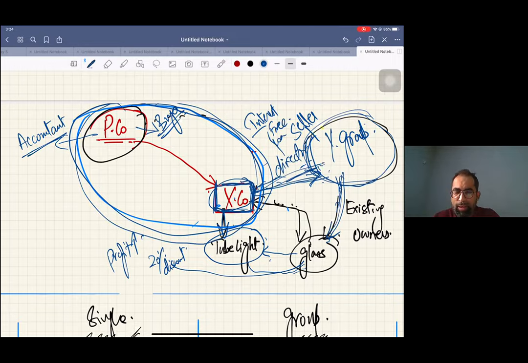Third thing, I'm just giving you ideas of how in practical life you deal with situations. You are buying a running business of a company. There is a possibility that X company is highly dependent on a few employees, like hospitals. I've seen many such hospitals. Those hospitals are dependent on doctors, specialist doctors, where almost 60-80% of patients come on the name of a few doctors. So if you have acquired such a business which is dependent on the name of employees, what if those employees run away after the takeover?